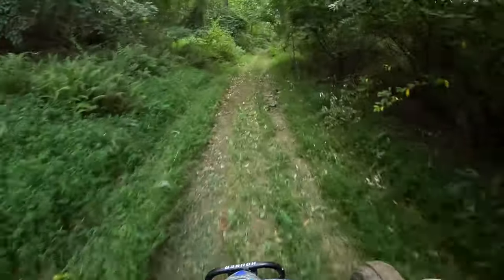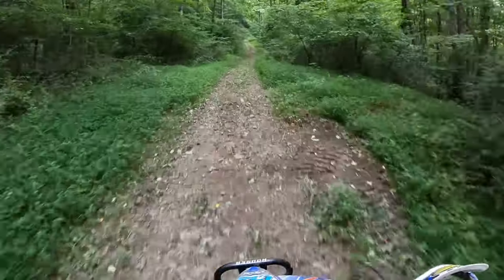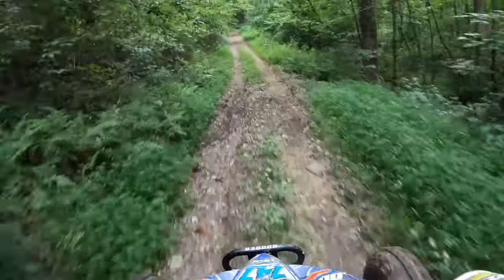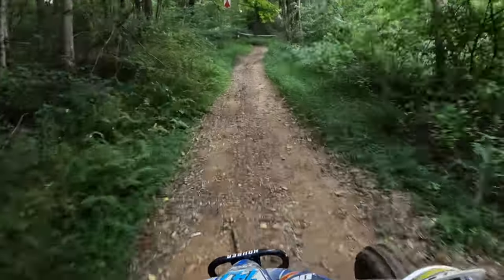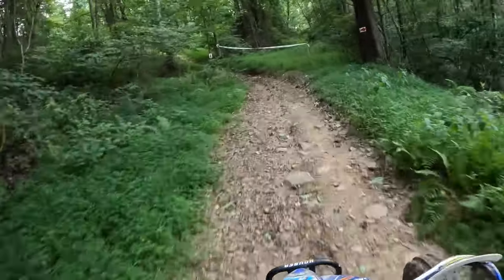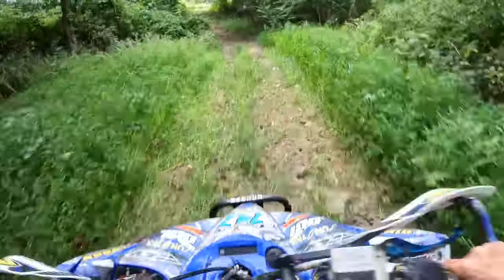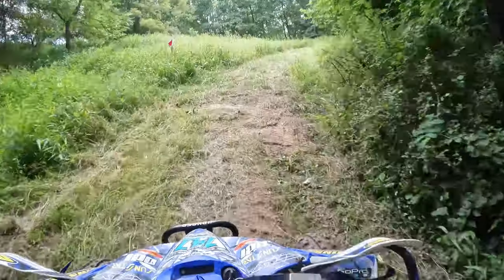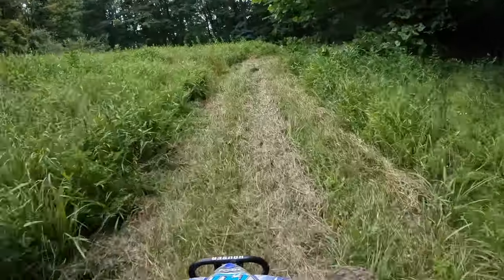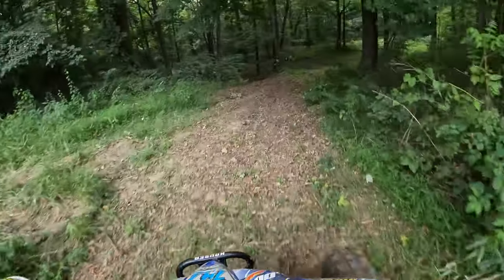We're on a little tram road up here — this is where you can open it up. That was a good little quarter mile run, maybe. A little splashy action. Nice little hill climb, got some nice rocks. I don't mind the rocks too much after the last couple of races.